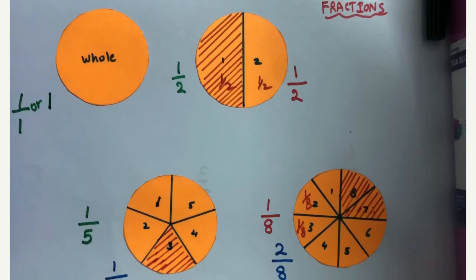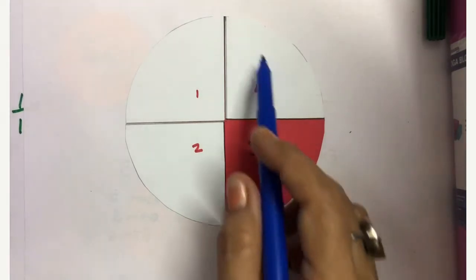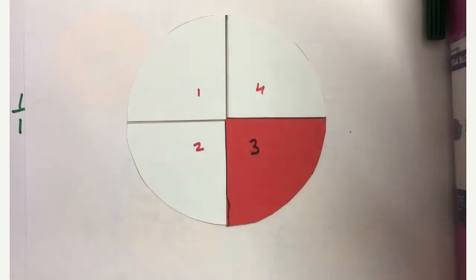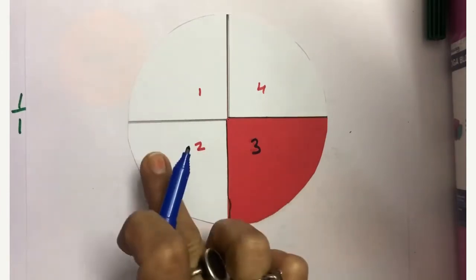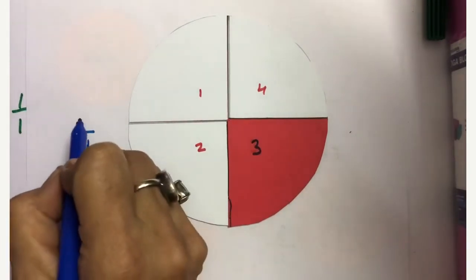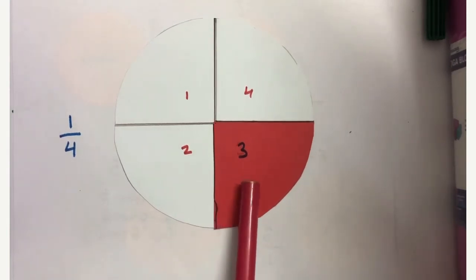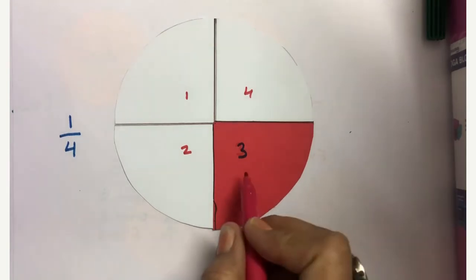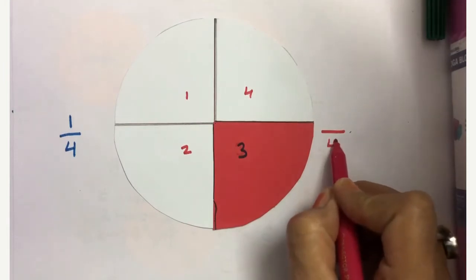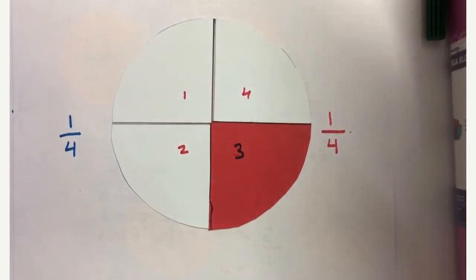Let's look at some other examples. So here I'll start with this circle. Now it is easy for you. This circle is divided into 4 equal parts. So what will be the fraction for each part? There are 4 equal parts, so 4 in the denominator, and for each part it will be 1 upon 4. But if asked what fraction is the shaded part, it has 4 equal parts, so 4 in the denominator and only one part is shaded, so 1 upon 4.